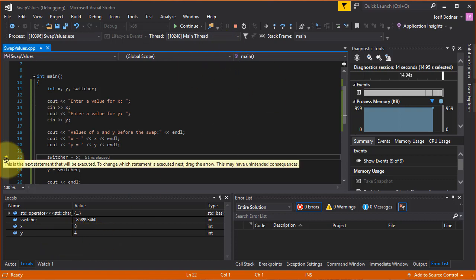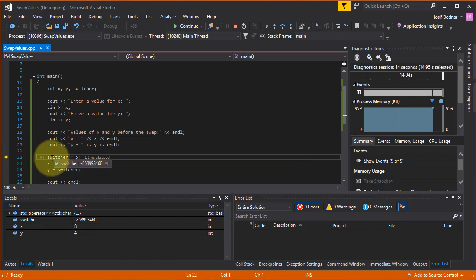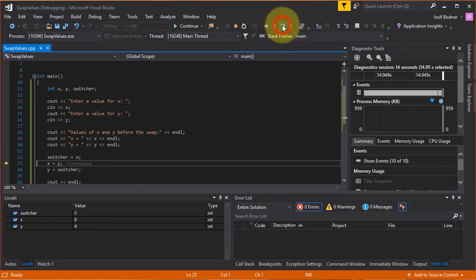The switcher has no value at this moment, and x is equal to 8. Step over, and in this moment you can see this switcher was assigned 8, which is the value of variable x.